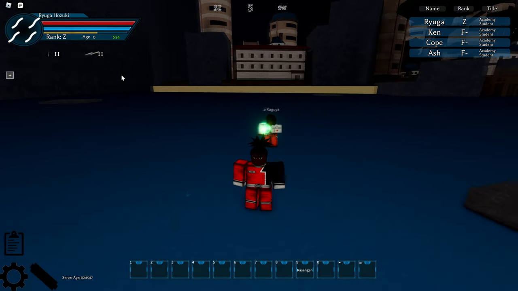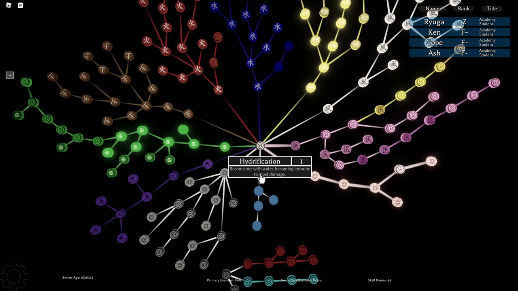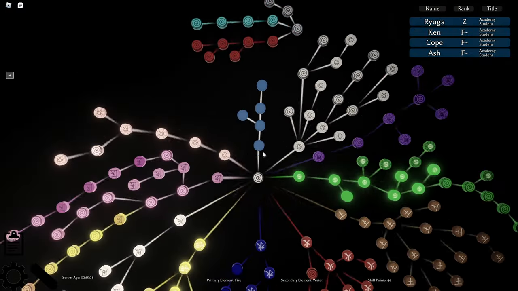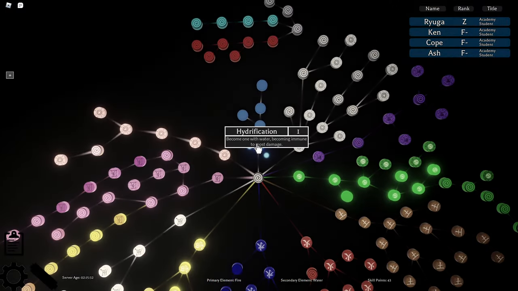Hozuki, next on the list. So basically, yeah, go ahead and heal yourself. I'm gonna go over the skills real quick. So, hydrification: become one with water, being immune to most damage. You know, Suigetsu, that's basically him. So we got the Suigetsu stuff. Go ahead and get a stub, hydrification, get that move.